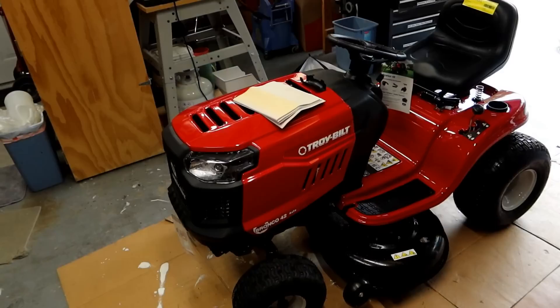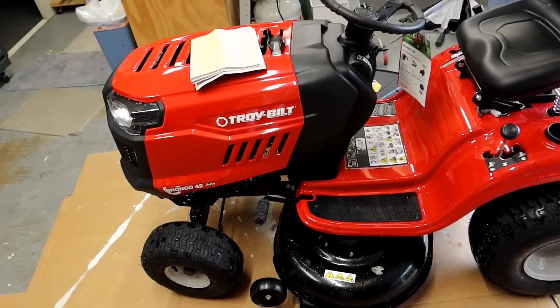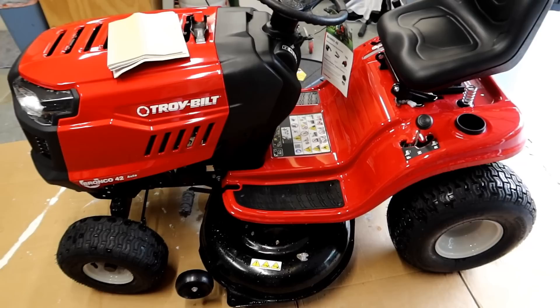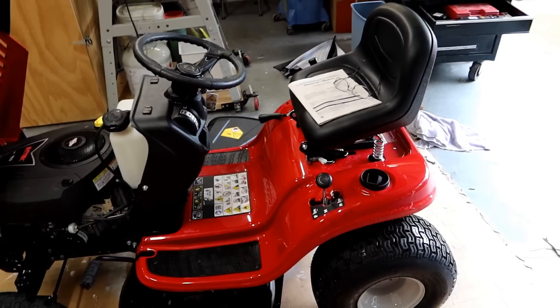The first thing I want to do is read the manual on this — I've never owned a riding mower before. I think I could probably figure everything out, but better to read the manual first so I know what they say should happen. I've gotten through the manual, connected up the battery, but it didn't come with gas in the tank, so I'm going to have to go buy some gas.